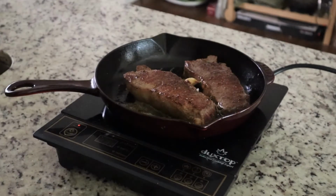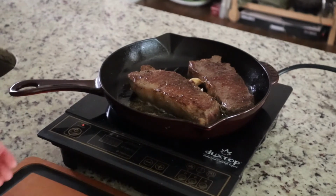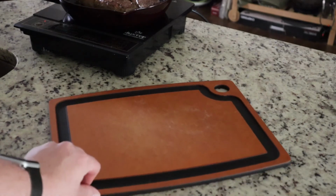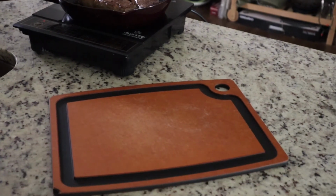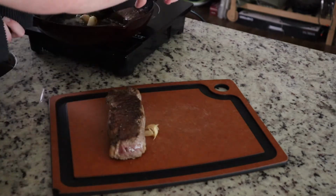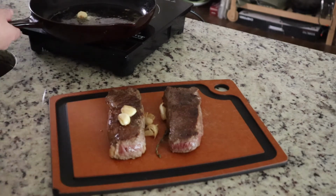So I normally only baste steaks for about 60 to 90 seconds because it's almost to the temperature that I want it, and carryover cooking will allow for it to rise to the proper temperature. So I am just going to move the steaks out of this pan, dump all of the butter and aromatics on top, and I'm going to let it rest before we cut into it.